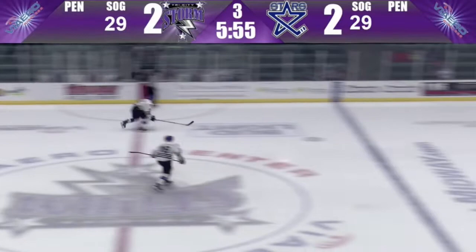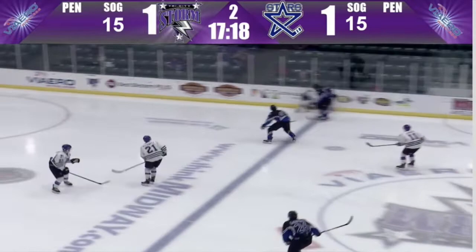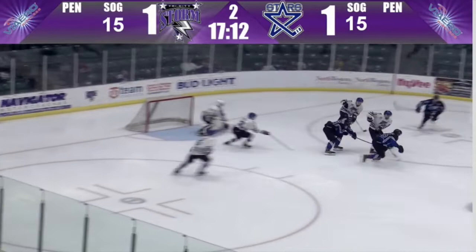Out in front of the Storm bench, eventually over the red line at center ice. 17-17 left to go in the second period. 1-1 game. Stars onside. A chance down low. Taken away. Good stick work there. As knocking that one aside was Seville.